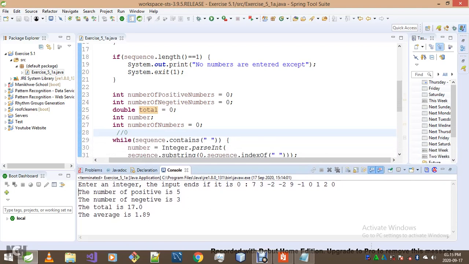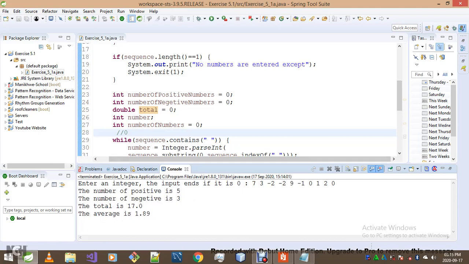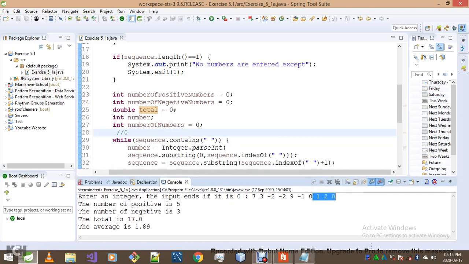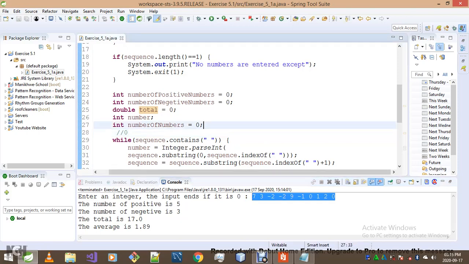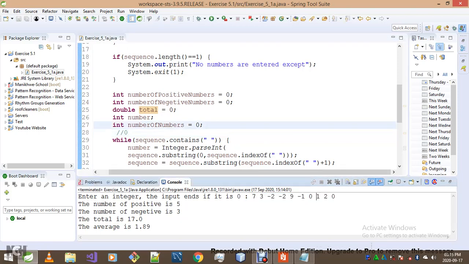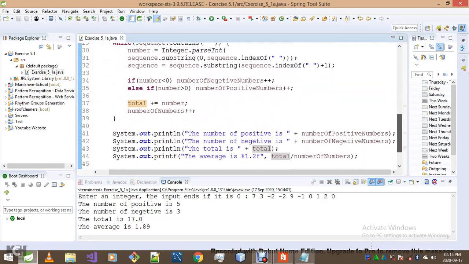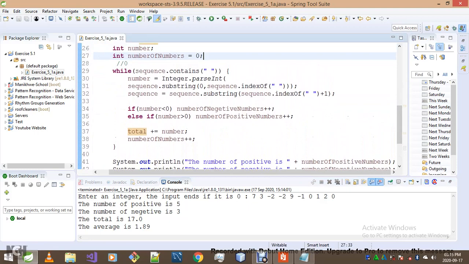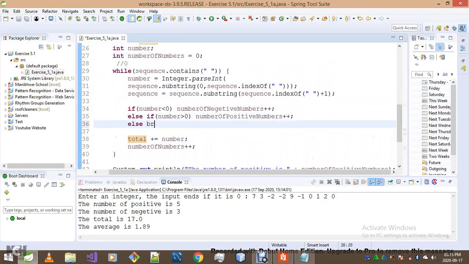That should be it for this tutorial, you guys. Cheers. I'm gone. Tell me though if you think I messed up, because you might probably think that it shouldn't count numbers after 0, right? But if you think that should be the case, the solution will simply be, if you want our program to forget about everything after a 0 has been encountered, we can simply put this condition we had before, else break.